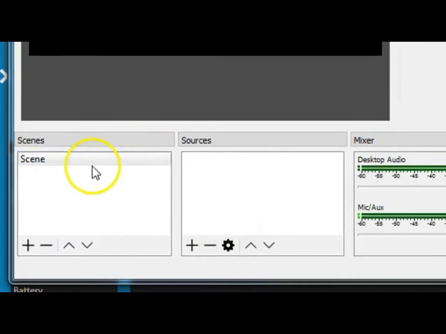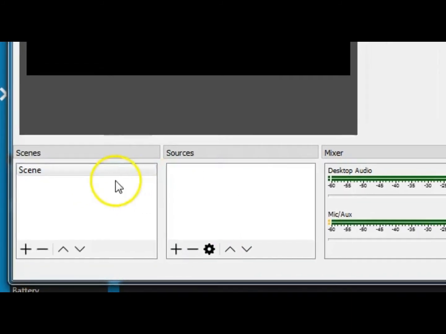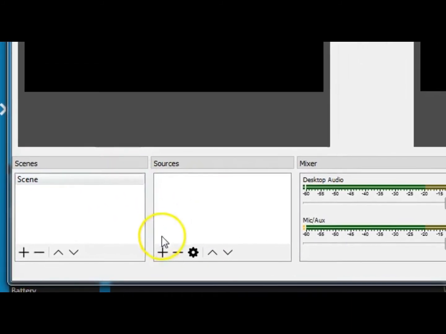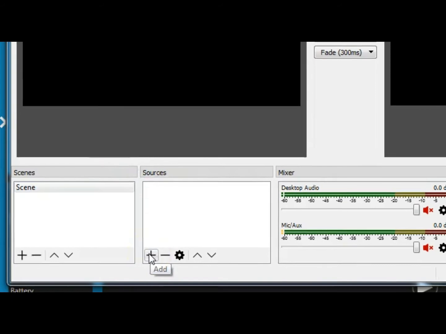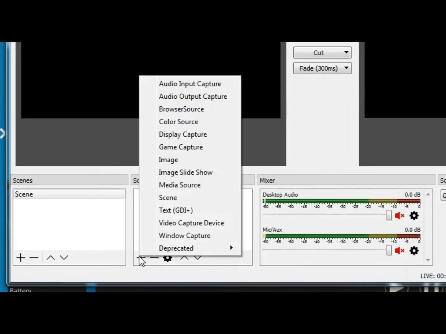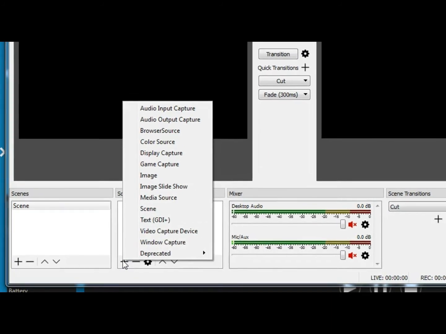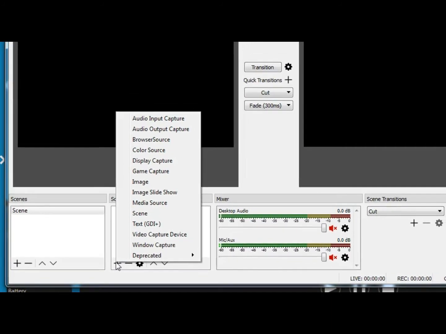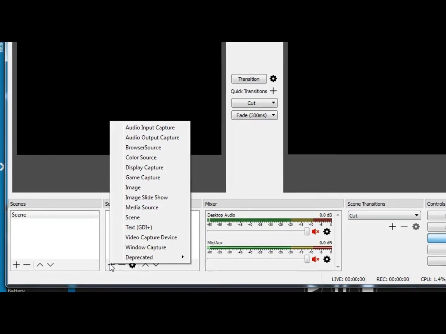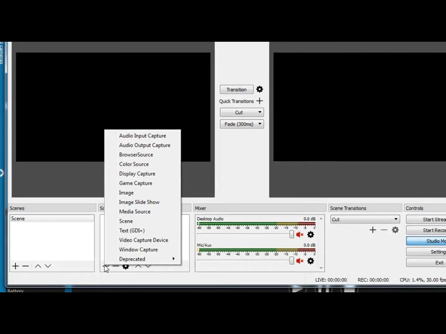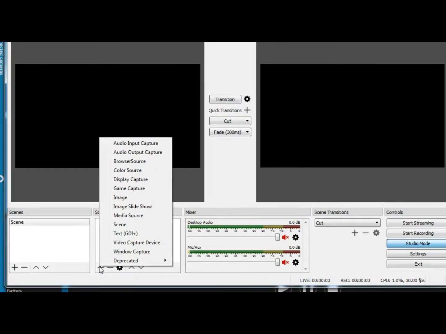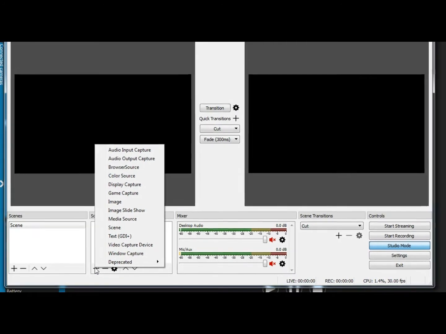So scenes are basically a group of sources. So this is our only scene by default. There's one. So when you have a scene, you want to add some sources. In this case, we want to get that video capture that's on our screen, the one that's being duplicated from the camera. So when you go to sources, you just want to add a source, and then for the camera, it's going to be a window or display capture.